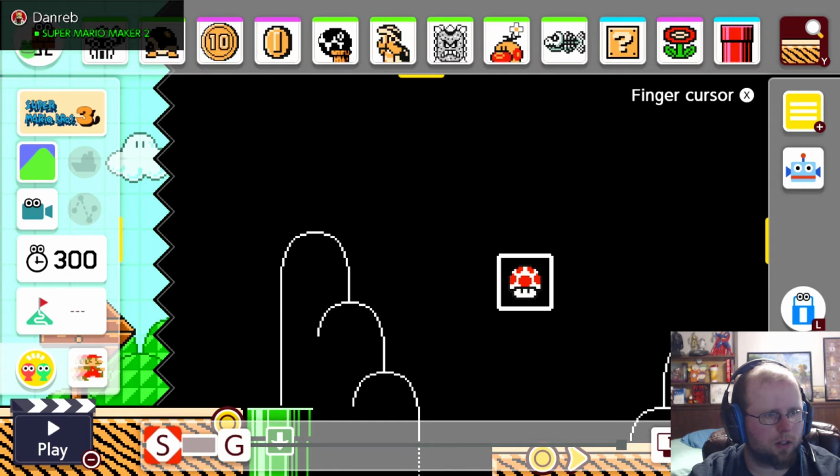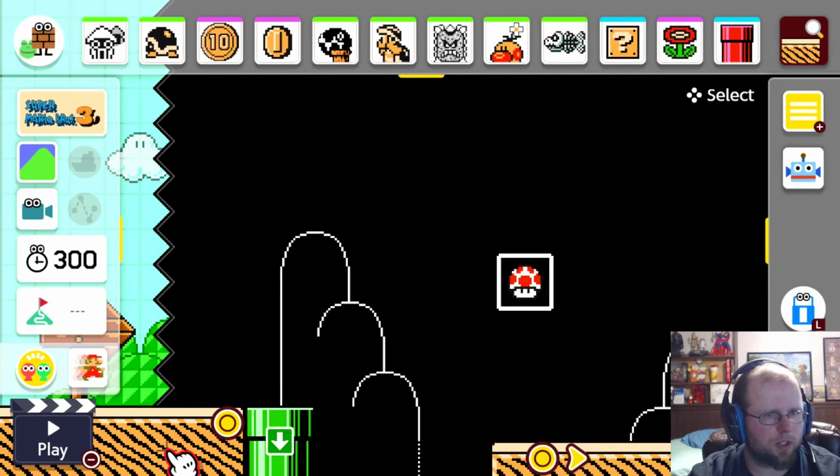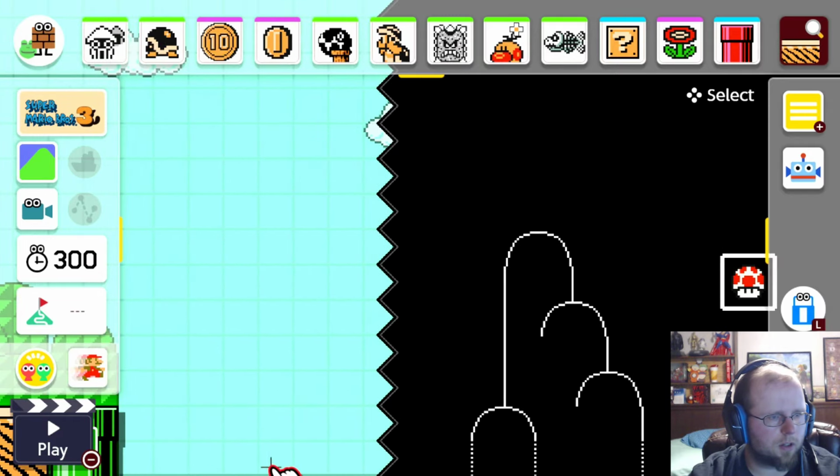I was doing something here. Here we go. Actually, yeah, we should not have it that close. There we go. There we go. Finger cursor.